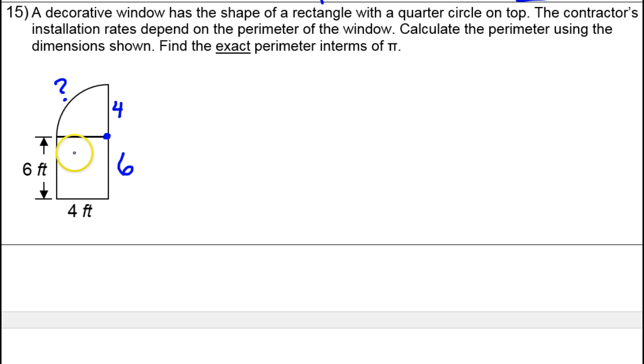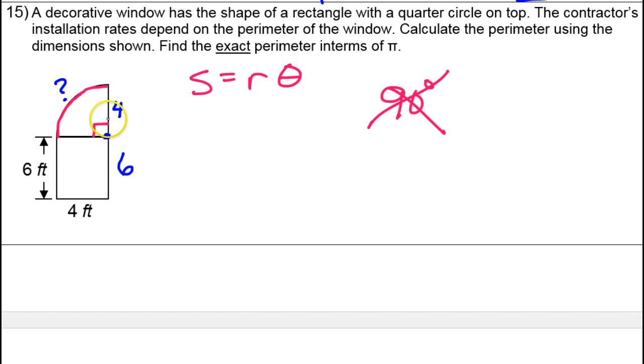So look, all you need to really realize is that what we have here is an arc. So this question mark, the one piece that we need to find, is an arc length. And of course the central angle here is a 90-degree angle. Well, okay, I almost messed up, because we don't want to say 90 degrees. We want to be able to use our formula that says the arc length is equal to the radius times the angle. But degrees, that's no good.